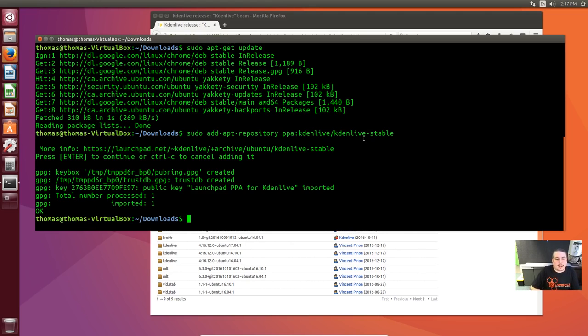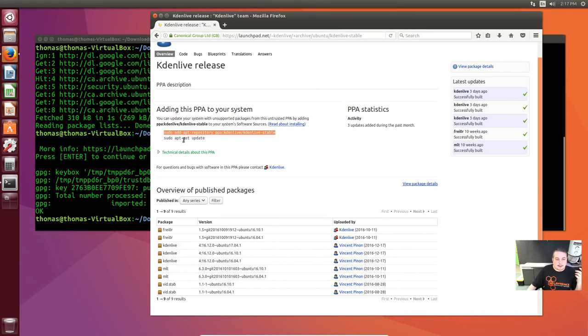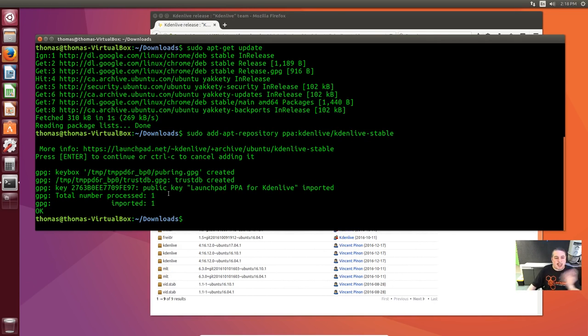Also, because I had done sudo previously and typed in the password, basically, like I said, it's like a UAC. It doesn't bug me about it every time unless I close this session and open it again. Then it's going to ask me again. But now we want to do a sudo apt-get update. And what that does, first, now we've added to the repositories.